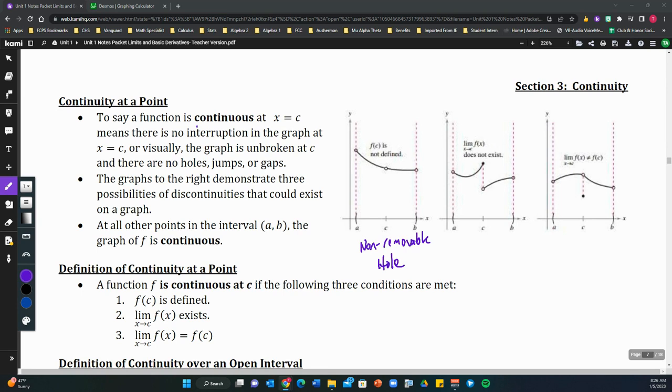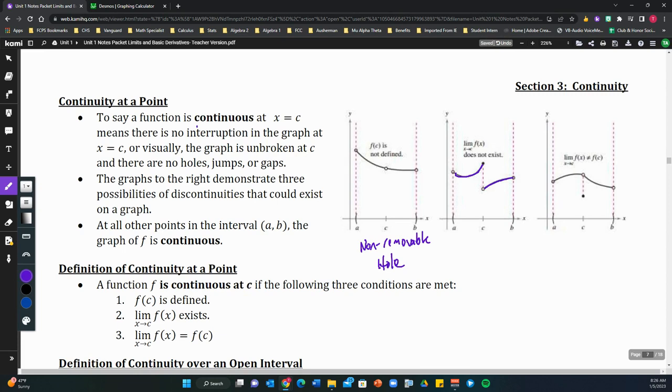Second one, the function is defined at x equals c. You have a defined point up here, but this would be a break or a jump discontinuity where the graph is actually broken into two pieces around that value of x. So when tracing, I'd have to pick up and jump down from the first piece down to the second to continue on tracing. So another issue with continuity there.